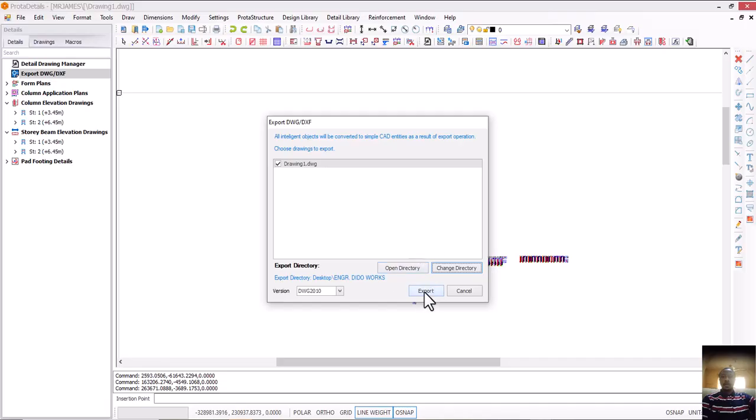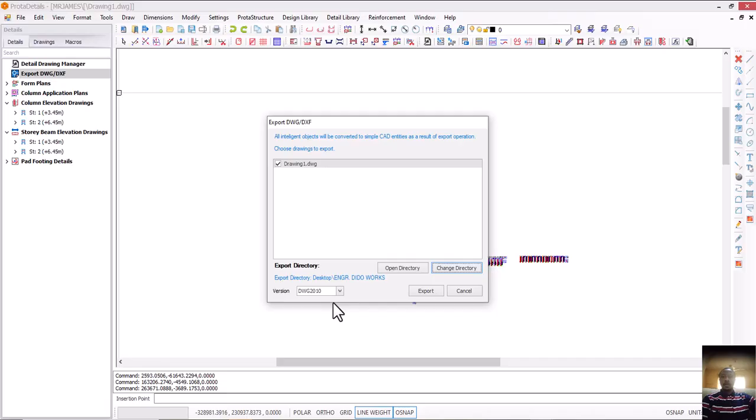You see, when I click on export, it wants to start exporting to that place, but there's a file that has been named this drawing 1. Is that okay? So if you have your own, you will definitely click on export and wait for it to export, and that is the end. So this is how you go about exporting your ProtaStructure drawing to AutoCAD, and the settings that you must do. Even though you are designing a 100-story building, these are the steps you must follow.